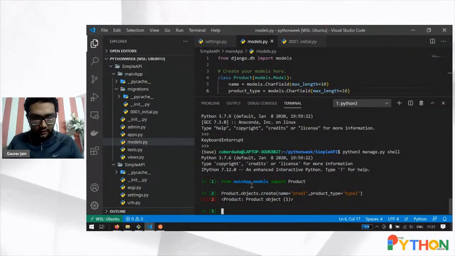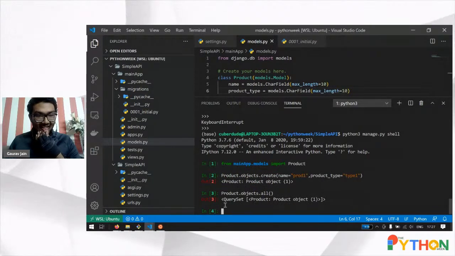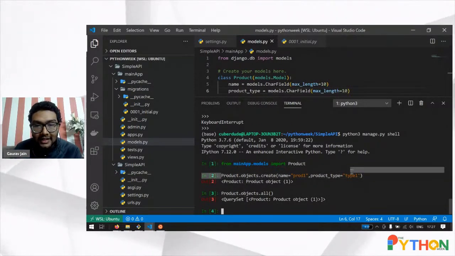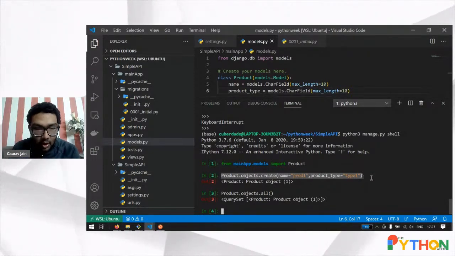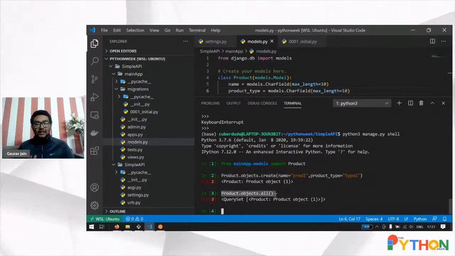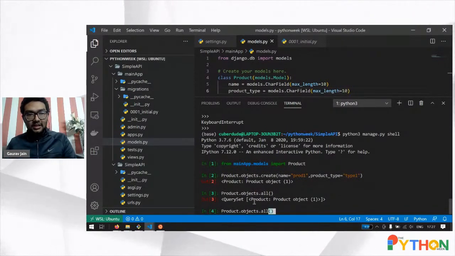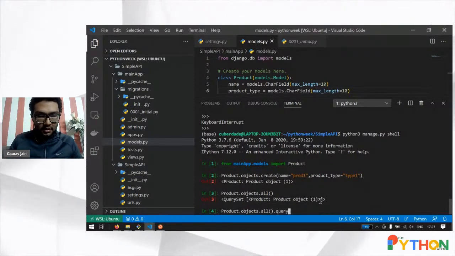Now, what this command did is create a product and save it in the database. After saving that, I can query the table using this command, and this gives a query set of all the product objects that we have saved.